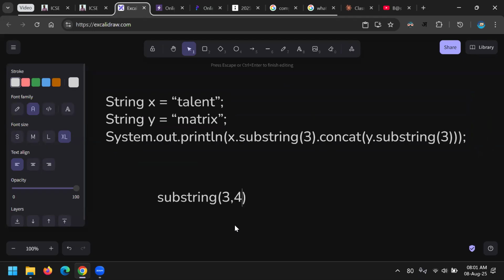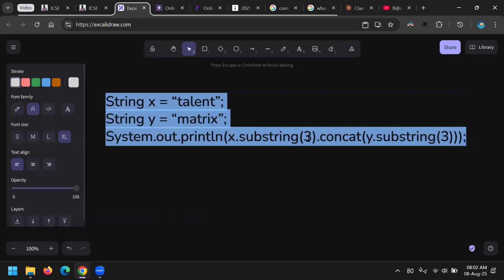If we write 4 here, it will extract the string from 3 to 3 only. If we write 5 here, it will extract the string from 4 only. So you need till 5, so you need to write 6. It will extract from 3 to 5.